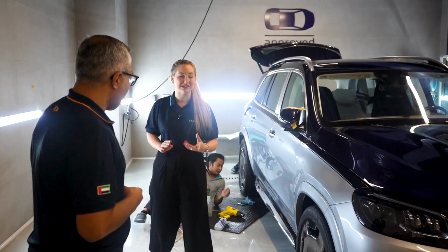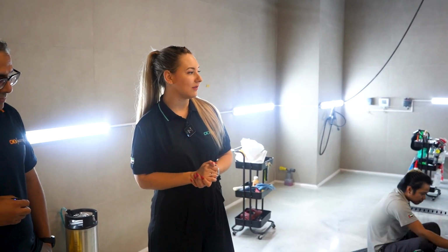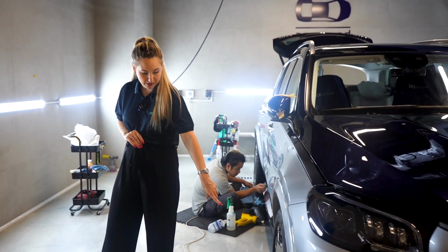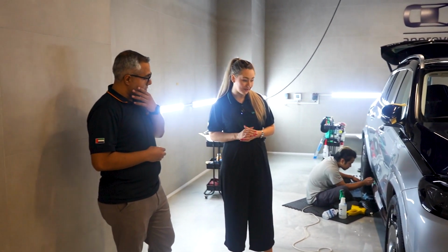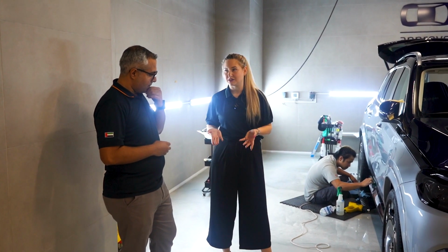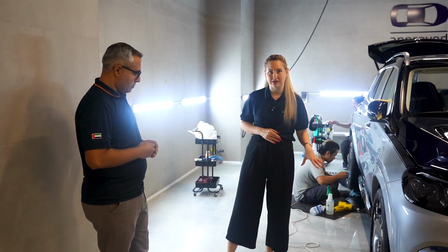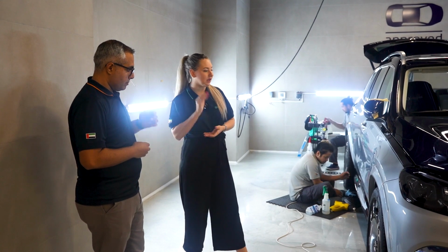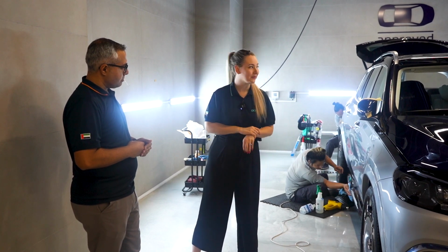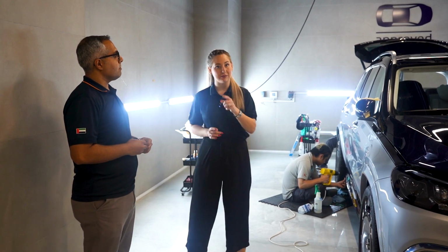I want you to know just how much effort has gone into PPFing this particular car, because there are so many extra surfaces that we're able to put PPF on versus some other cars. For example, we have done some PPF on the wheel here, and lots of interior PPF as well. Yeah, the wheels. You would never guess. It's not going to protect the outside if you scuff the wheel, unfortunately, because PPF doesn't work like that. But when you have a chrome finish like this, you really need the protection. I told the owner I was doing it for my sanity, because I wouldn't like to release a car like this and not protect everywhere I can. Also, there's a lot of piano black on the interior. We're doing the same as well. But let's do a separate video about this. Catch that one.